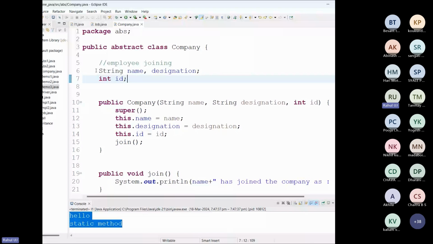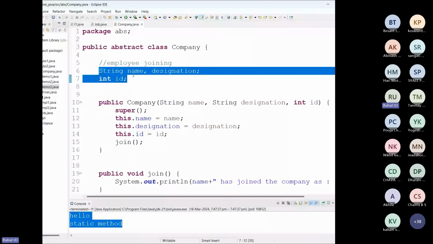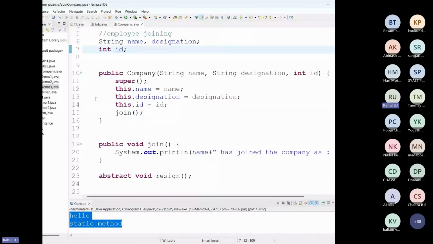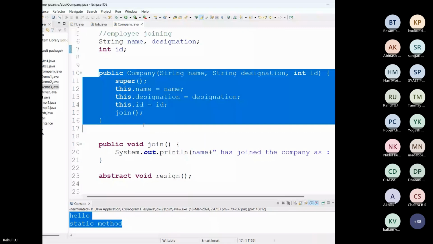Employees are the people who make a company. So it can be a very small company or a very huge industry. That is why these three are the attributes which represent an employee. See, as this is an abstract class, that is why I am able to have a constructor here.